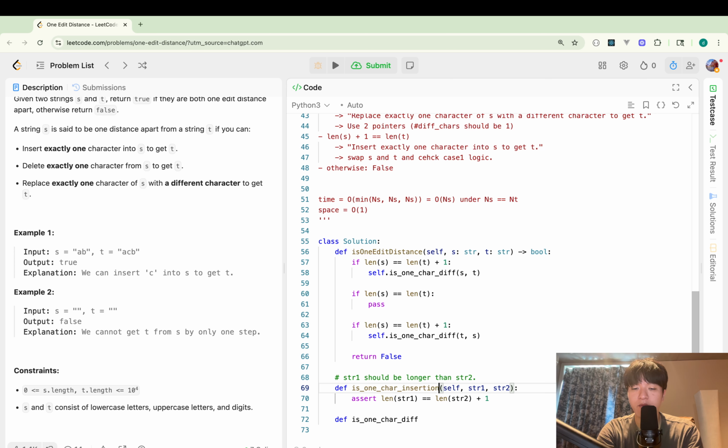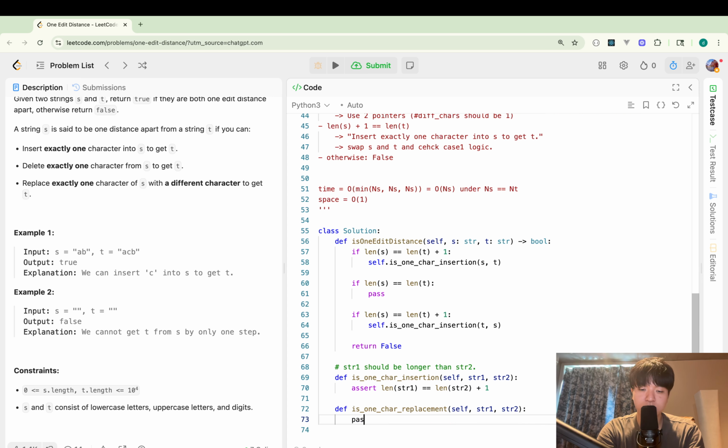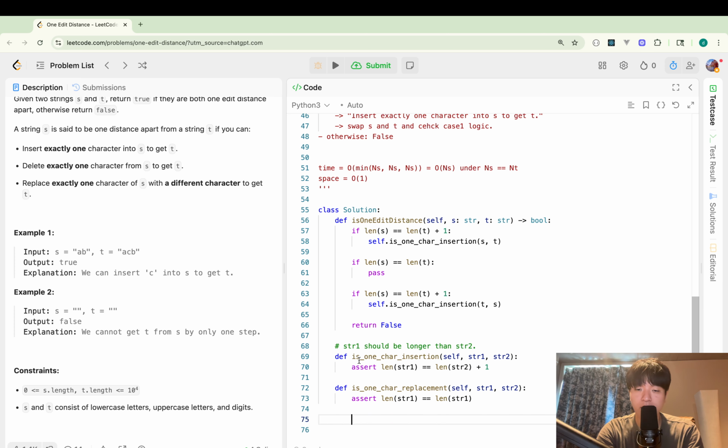Let me rename this. Is one char insertion. And this one is one char replacement. And in this method, I expect that the length of string 1 is equal to the length of string 2. Then I will call this method here. Good. Okay, so now I will implement these two sub-methods.